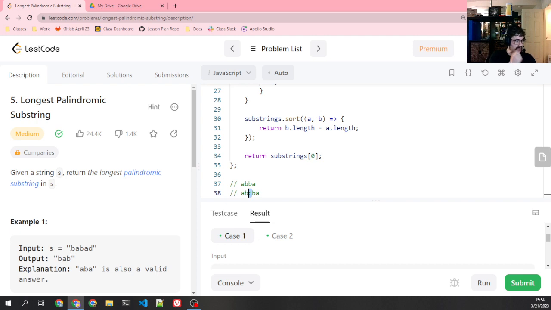So as soon as we get to BA, if we're starting with B and we get A, and we don't have another character on this side, we can immediately discard that pathway. BAB we would have gotten, but remember, we're not checking against this whole string. We're checking against adding onto the side, and we know BAB will be handled as soon as we get to the A. Also, if we're on the A, let's see, we get B, cool, that's a substring.